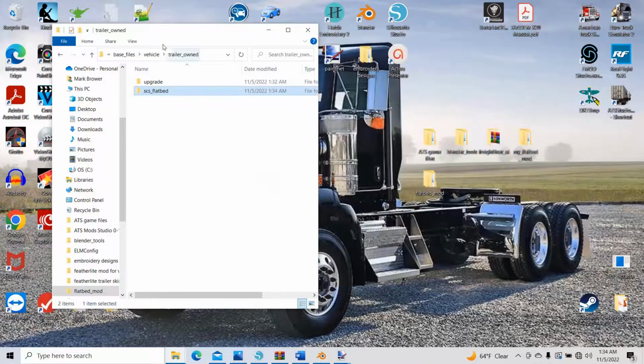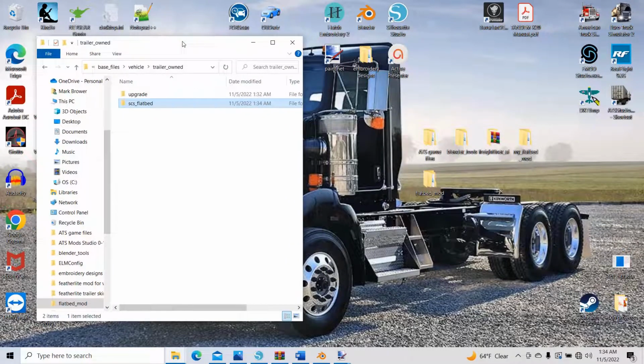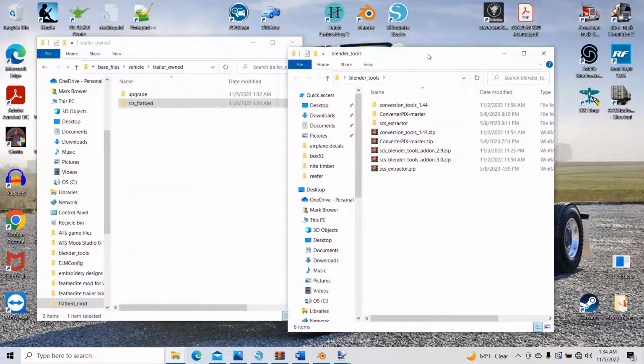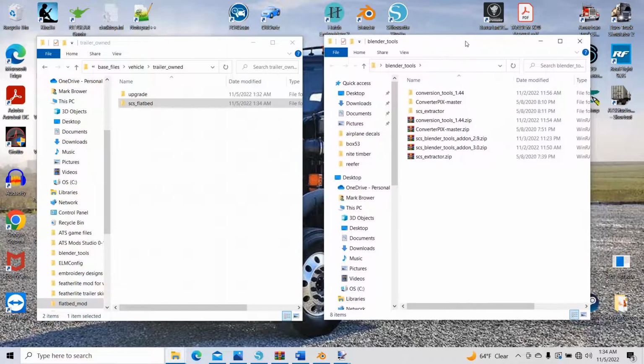So we'll close that, and what we need to convert these files over is a program called ConverterPix. And ConverterPix is kind of hard to find now. So I'm just going to leave you a link to the file if you do not have it.